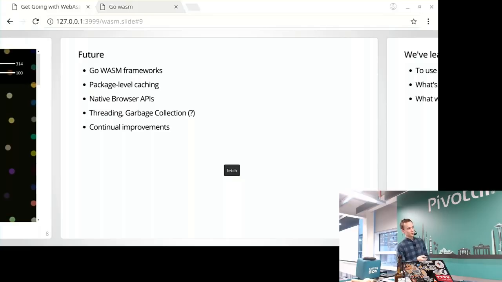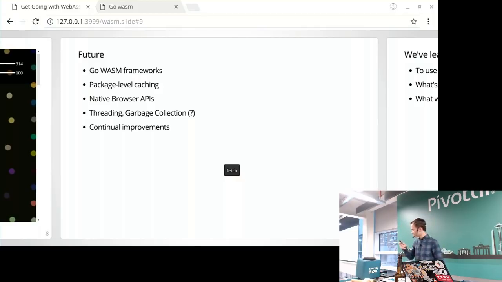So continual improvements to the Go implementation itself will take place, obviously, in the standard library. Pay attention. You can subscribe to issues for the wasm architecture on the official Go tracker. Obviously, raise your own issues if you're having problems. Help implement new features. It would be really cool.